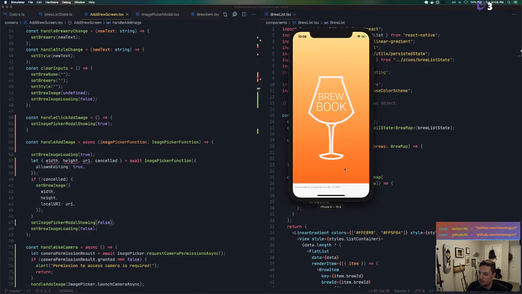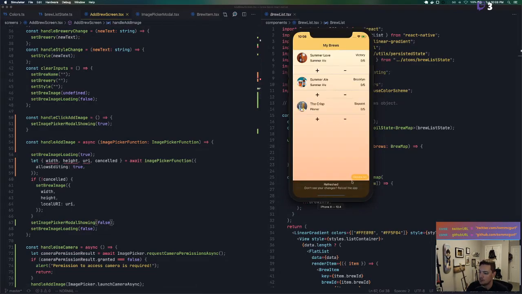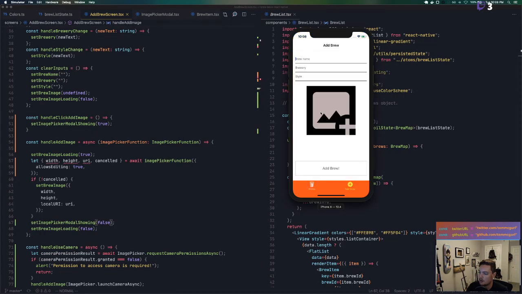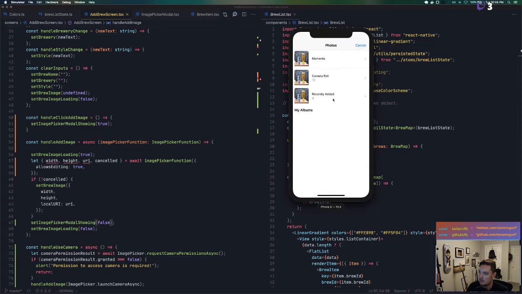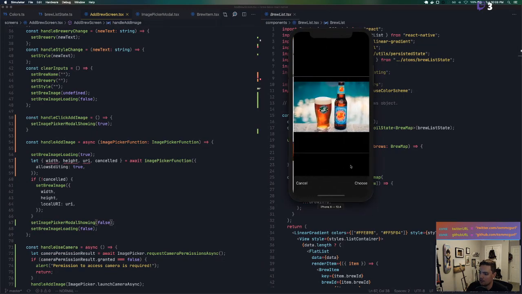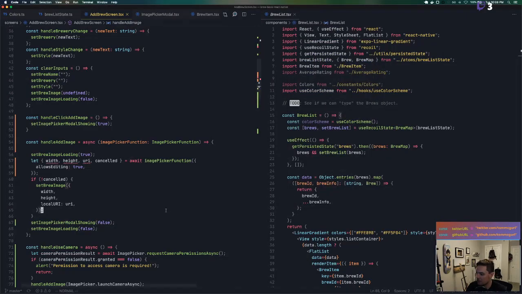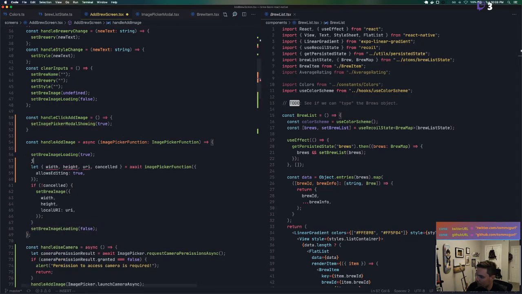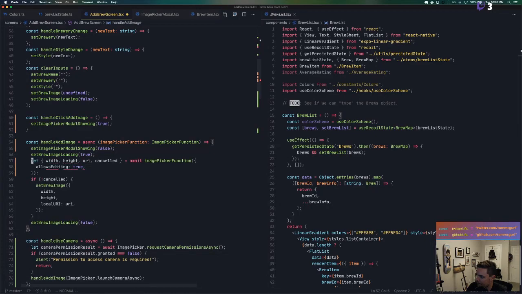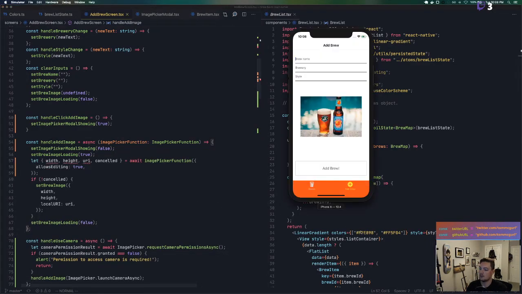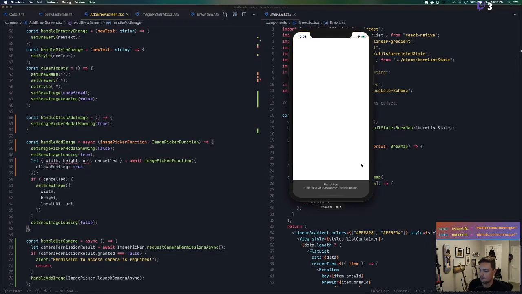Let's refresh. All right, let's dismiss that. Add brew here, pick from camera roll, choose a beer, choose, and bam. We want that to go away first though, so we'll get rid of that up here before the loader even. Let's try that again, see if that looks a little bit better.